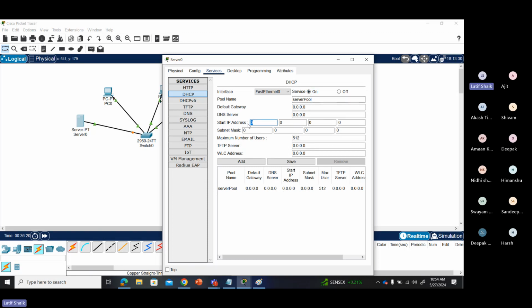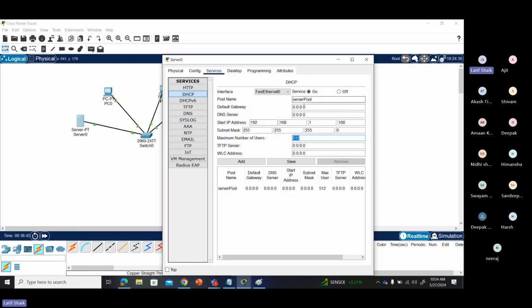The starting IP address I am assigning is 192.168.1.100, and the subnet mask, of course, is class C. The gateway is 192.168.1.1, and the DNS server is 192.168.1.53, which is my server.